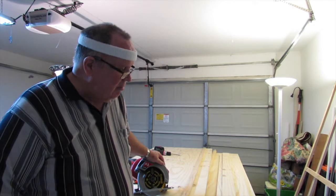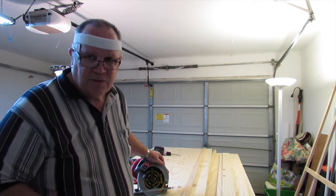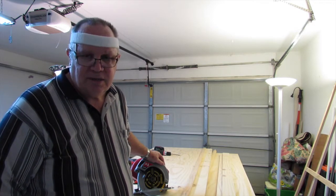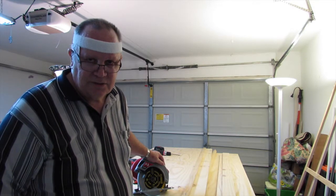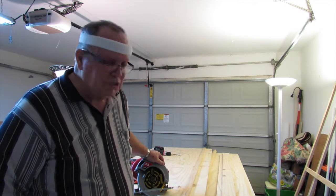Once I've got that all cut and ripped to size, I'll come back and we'll go to the router and we will put the tongues on this plywood where there need to be tongues, and I'll cut grooves where there need to be grooves, and we'll show you that.